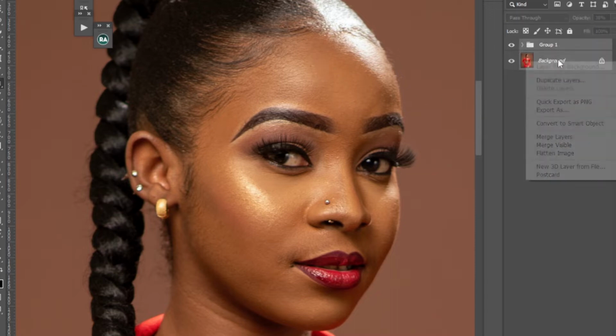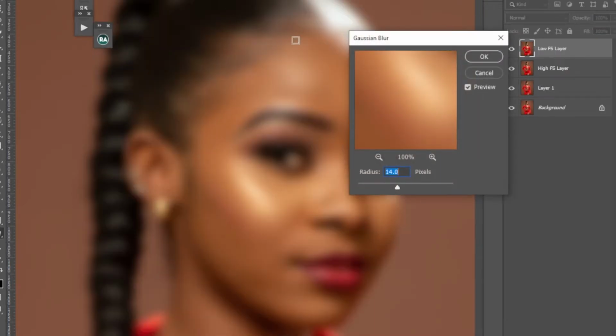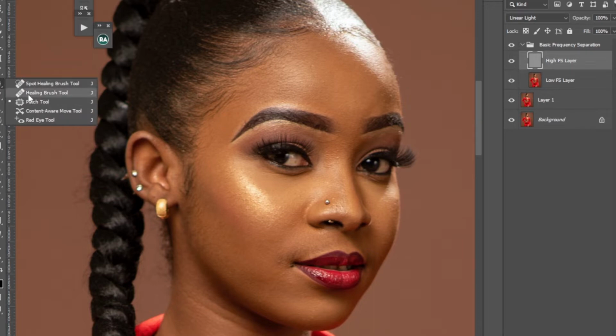So let's merge all these together. Then Control J twice, just delete one layer. Then go to my actions, then run my basic frequency separation. Because our image is not so sharp, I'll just put exact values of, let's say, 4 or 3, because I use that mostly for images like this. And select on the texture, pick healing brush tool, then just sample and paste on the blemish you want to remove.